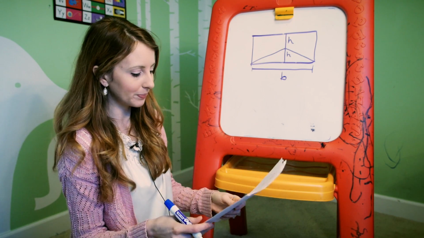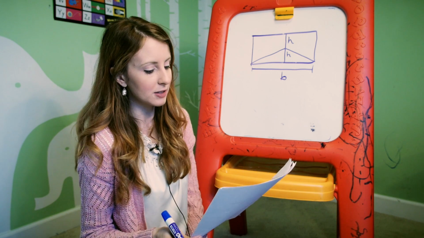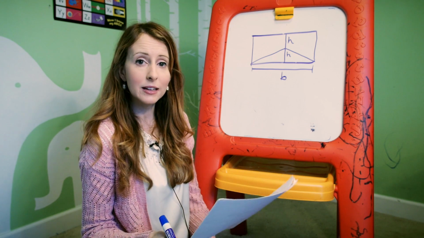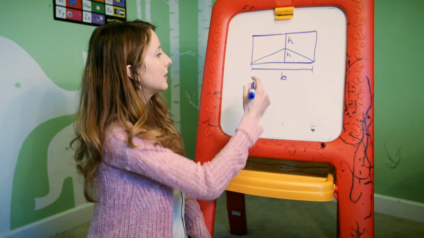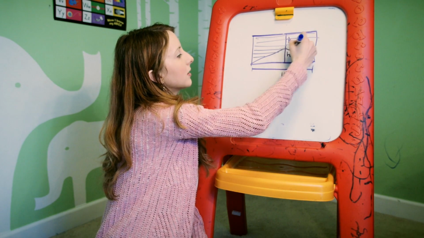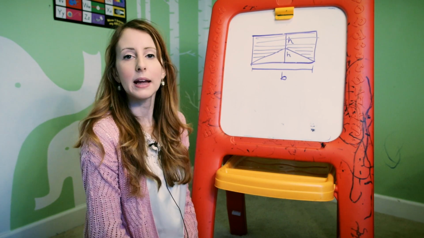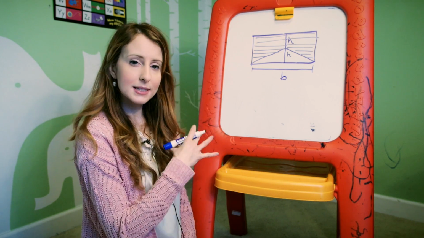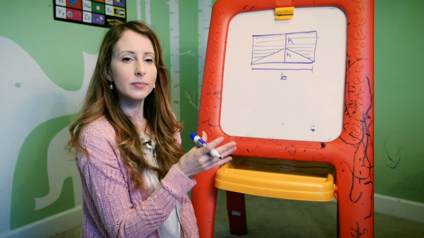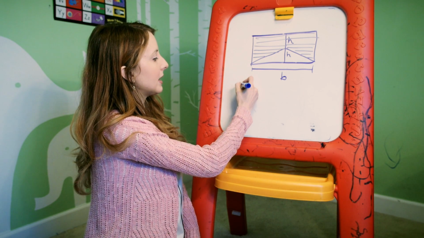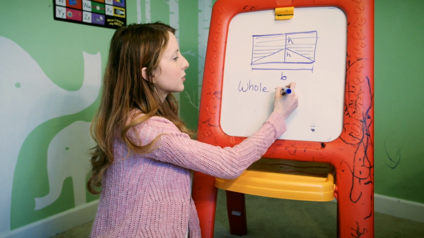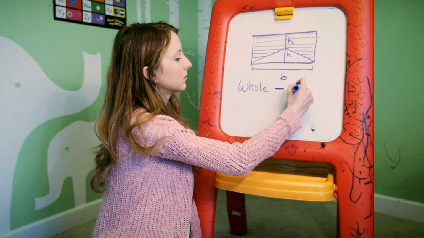Okay, what's the problem asking us to do? Write a polynomial to represent the area of the shaded region. They shaded this region here, so everything but the triangle. So if we want to write a polynomial that represents the area of the shaded region, what we need to do is designate how to write the area that represents the whole entire figure and subtract from it the area of the triangle.